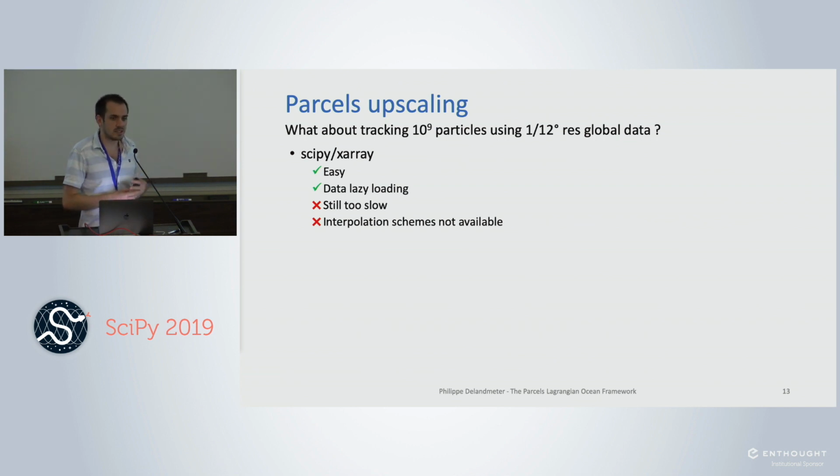The good point is it's easy to implement, because we are in the Python framework. We can also use Xarray lazy loading, so we don't care so much about the size of the data. Everything is done for you. But for our particles, it's still quite slow actually. With the SciPy interpolator, we are not fully happy, especially because we have to rewrite the interpolation. But still, we have some limitations there.